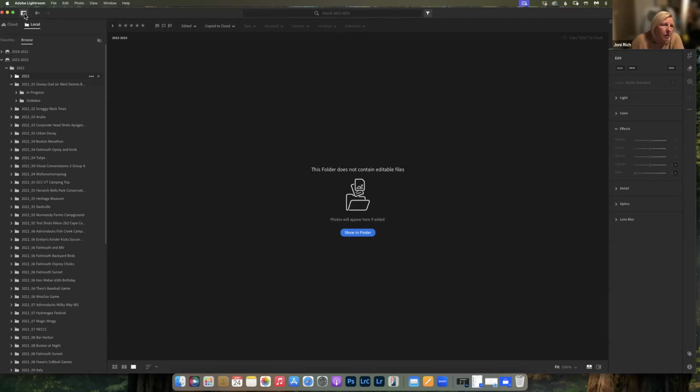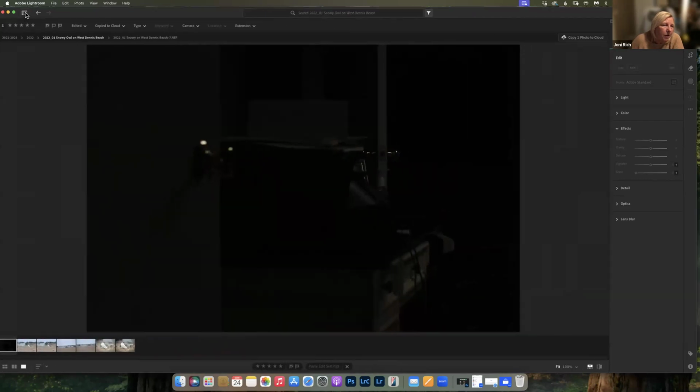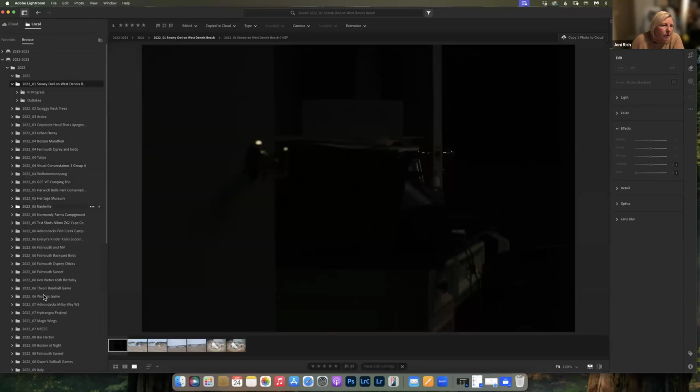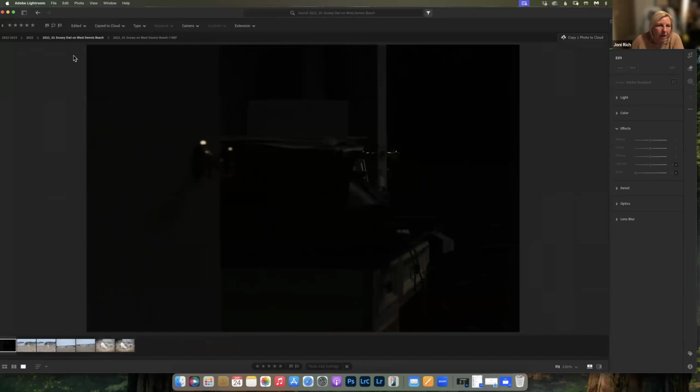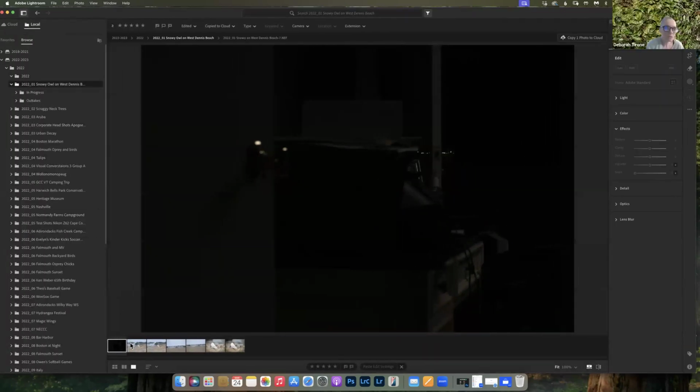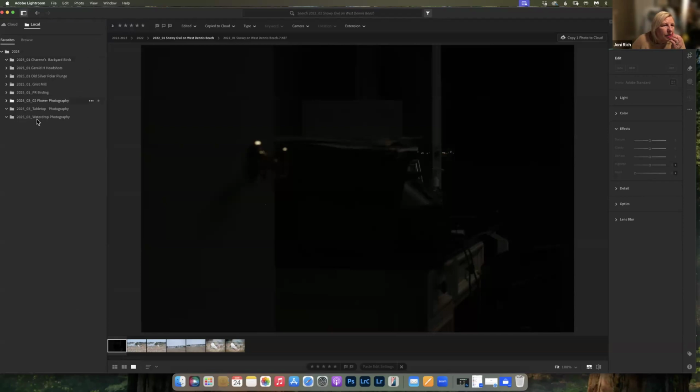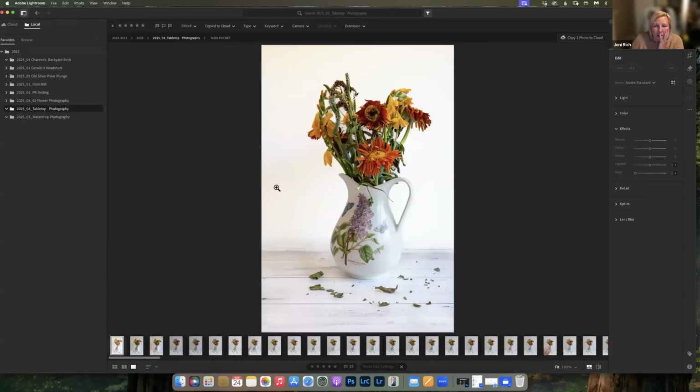And this bar here, it will take away your whole Finder or browser in here so that you have more room to look at the picture to edit. Oh, what is this? I have no idea what that is. That's an outtake, dude. Go into here where this is faster anyway. So none of these pictures I would have to worry about because I've never imported these images. All right, so where was I?